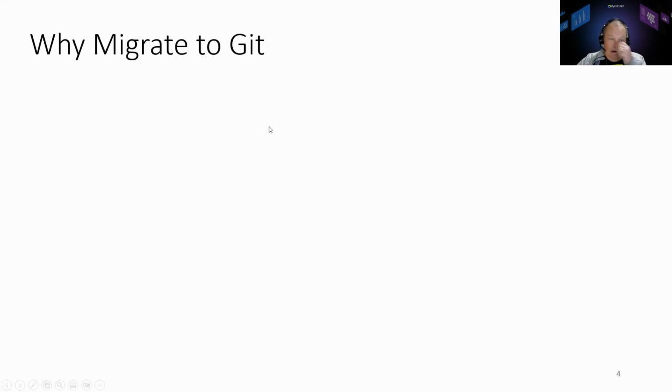Why we wanted to migrate to Git. So when Dynatrace first started here, when the mainframe, we were using a product called Endeavor. Endeavor was a good product for source control. It's been around a long time. It had different stages. We could create PTFs from it. We could do SMP installs, everything we wanted.